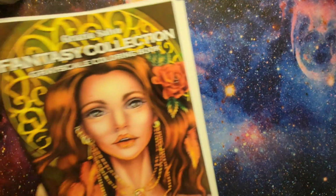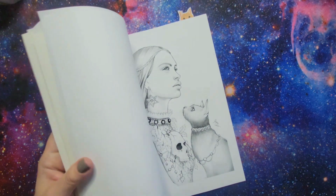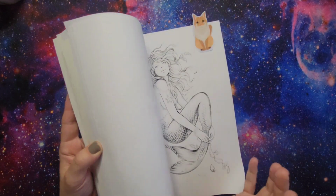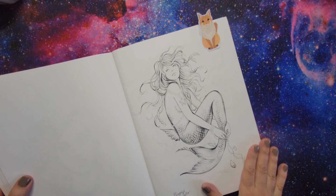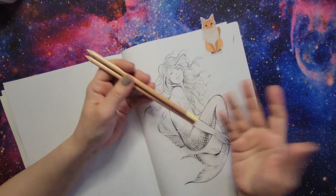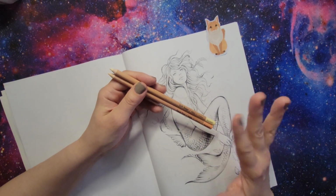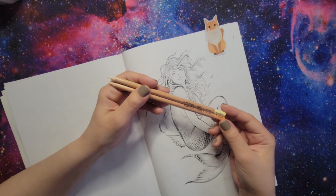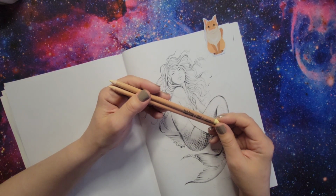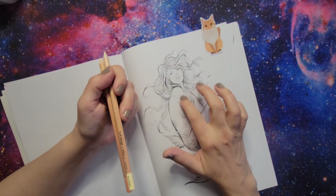So with that in mind, I thought we would try them out a little bit on this Gracia Salvo Fantasy Collection coloring book. This is on Amazon or a KDP type of paper. I thought we would test them out on this page because it's a smaller image. And I thought we would try them on the skin. That is what I usually like to color. I wanted to see if these would work out well as a nice base layer or underpainting. Let's see if we put one or two of these layers down first and see if we can color on top. And maybe it'll be a quicker process for coloring. I'm not going to do the whole page, just maybe her face and maybe her shoulder.